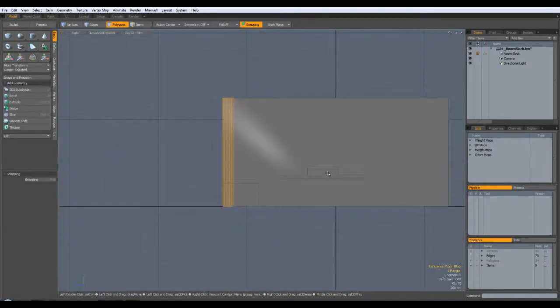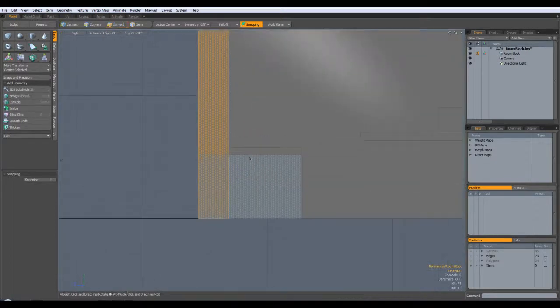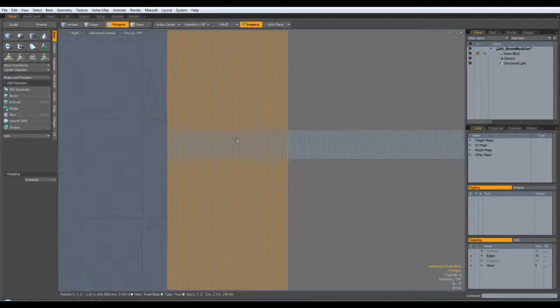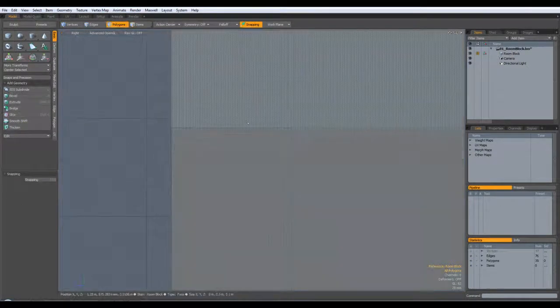And now for this side here, I'm just going to use the slice tool here. I'm just going to cut along there.